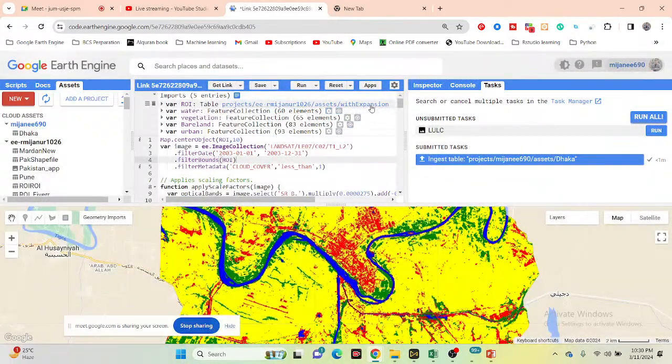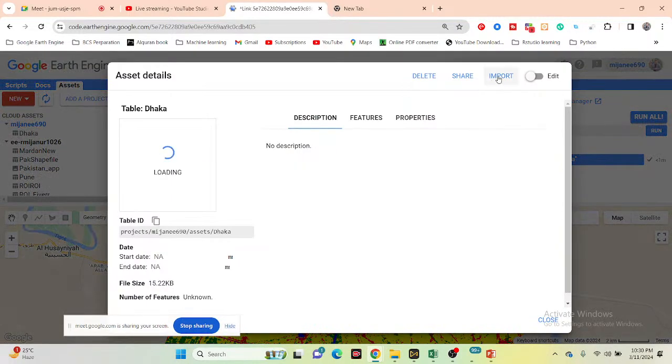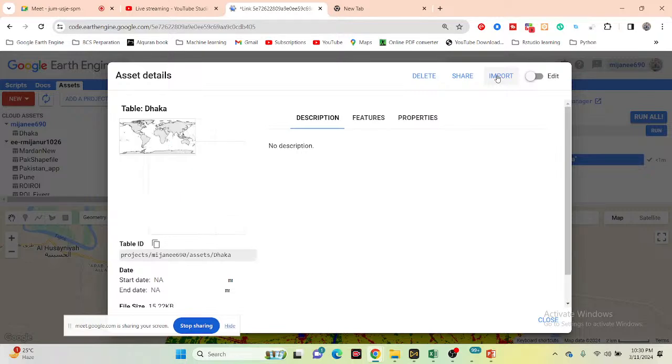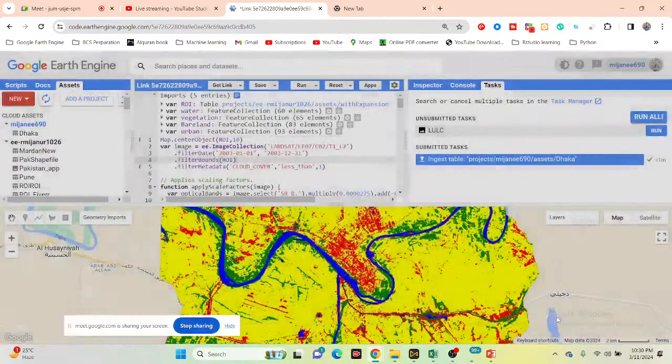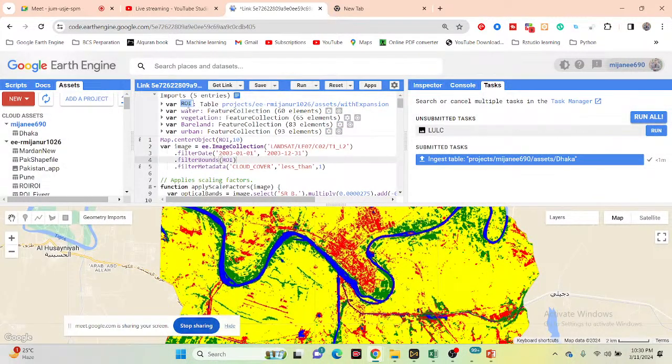When you work on any new region, first of all you simply import your boundary shapefile, click here, and then import. After importing, you can give it any variable name. This time I put the name ROI. Basically this ROI stores my boundary shapefile. ROI means region of interest, or you can use any name, no problem.